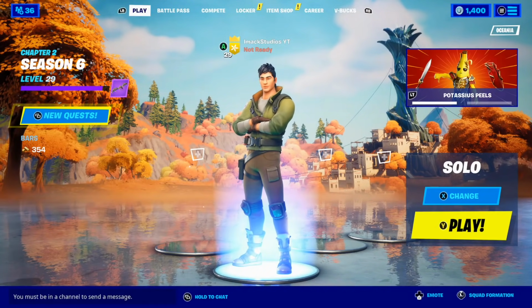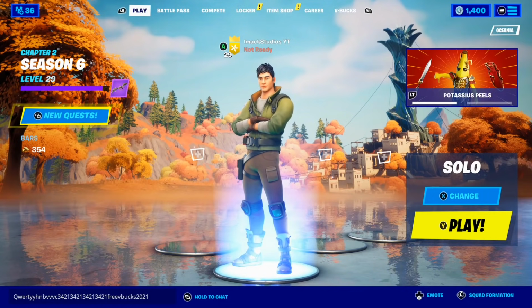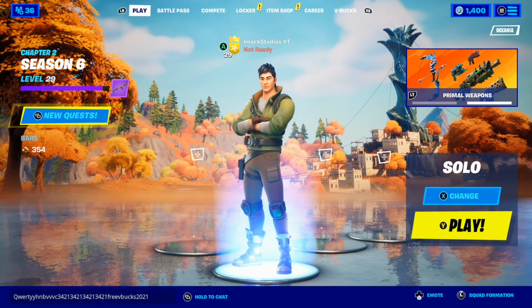Then it should say, you must be in a channel. If you see that, it should be working correctly. Then you can see the text in the bottom left-hand corner. How crazy is that? If you did it correctly, the text should appear in the bottom left-hand corner, and if it appears there, apparently you've done this correctly.